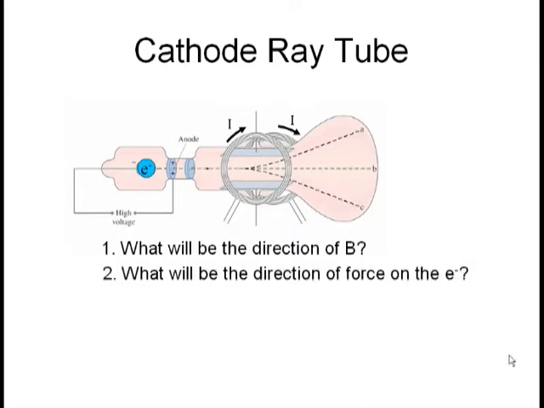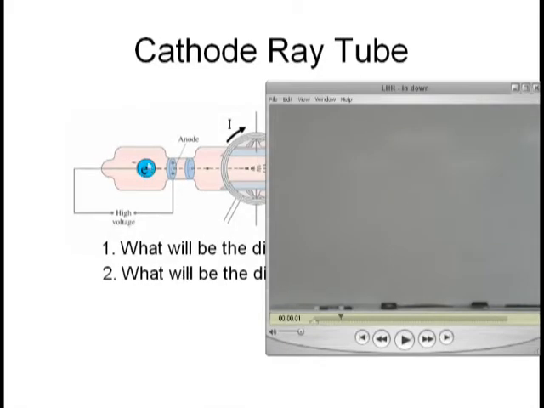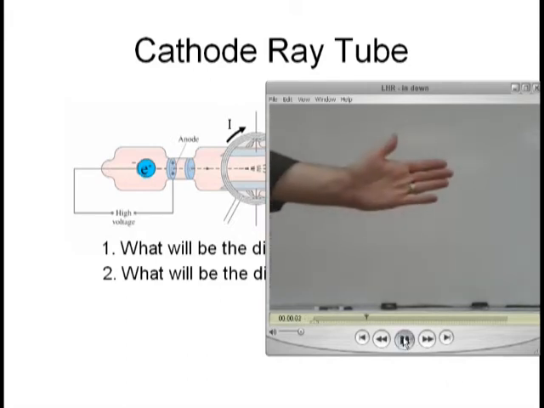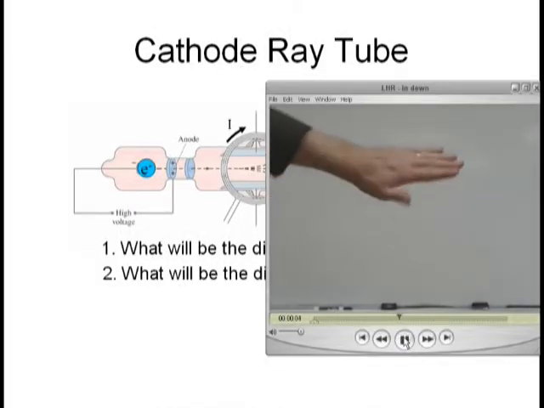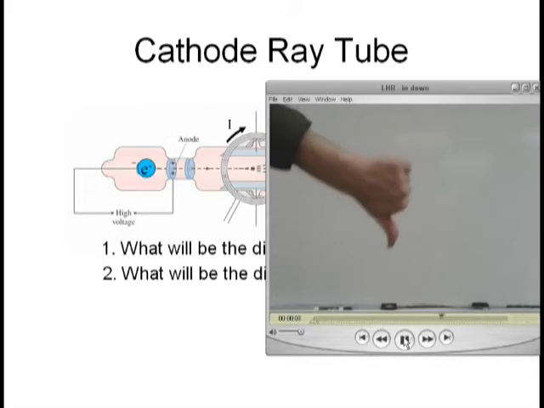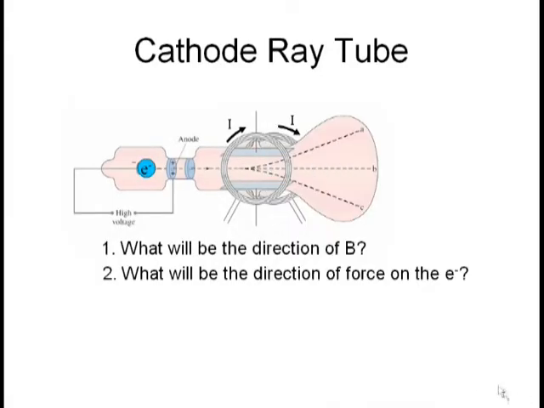Second question, what will be the direction of the force on the electron? I now have a moving charged particle moving through a magnetic field. So we're going to use the left-hand rule because it is an electron. I want to start off with my hand in the direction of the electron moving to the right, and I need to cross it into the board, so I'm going to have to rotate my hand around, so I'm crossing into the board, and that makes the force going downwards. So if I send that electron out, it has a downwards force, and it moves down and hits the bottom side of the cathode ray tube.